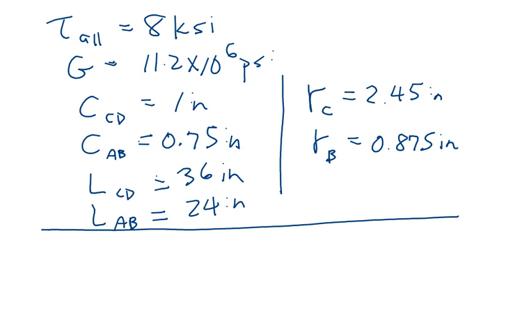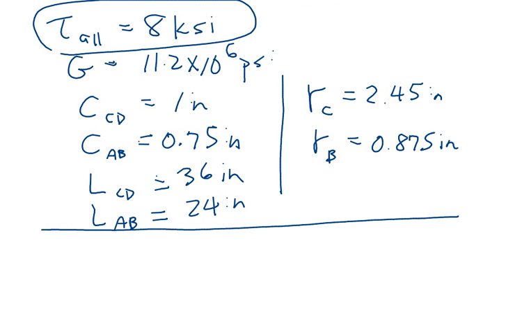What is the allowable torque that I could apply? What is the largest torque that I could apply, right, to that free end A, so that I don't exceed 8 KSI in either shaft? So think about how you're going to have to solve this, right? That 8 KSI limit has to apply to both shafts. So I might be able to find a torque where one shaft goes right up to 8 KSI, but the other one exceeds 8 KSI. Am I allowed to apply that amount of torque then? The answer is no, right? Because now I can't exceed 8 KSI in either shaft.